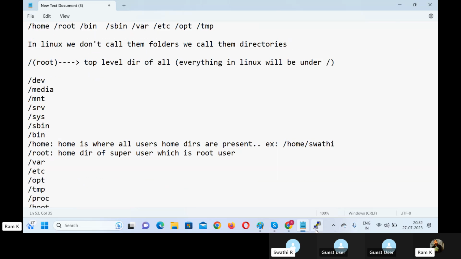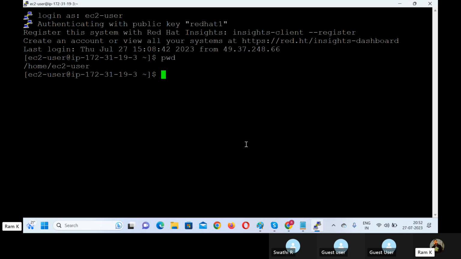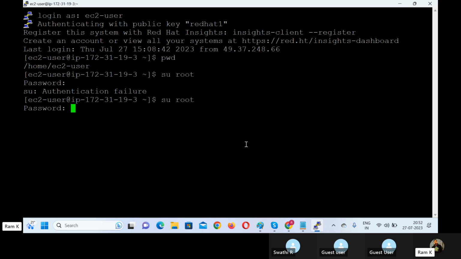Understood? Okay. So now when I su root and log in with Linux 123, oh, I have given the wrong password. Don't worry. su root, Linux 123. And then if I do cd tilde, where will I go?